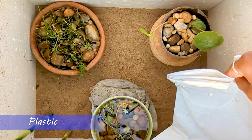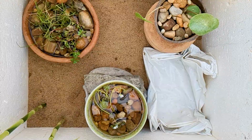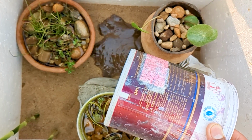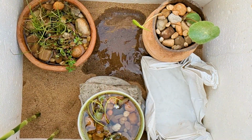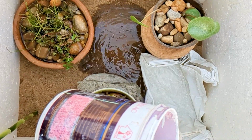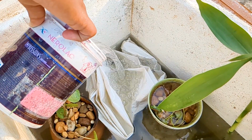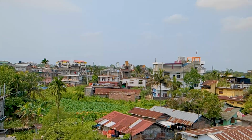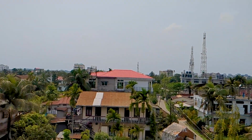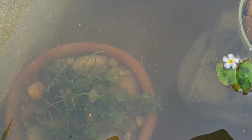Adding a clean plastic before adding water is a very important step. It helps to keep the sand undisturbed from the flow of water. Now let's leave it for 30 minutes. Dirts from the sand will float at the top, which needs to be removed carefully.